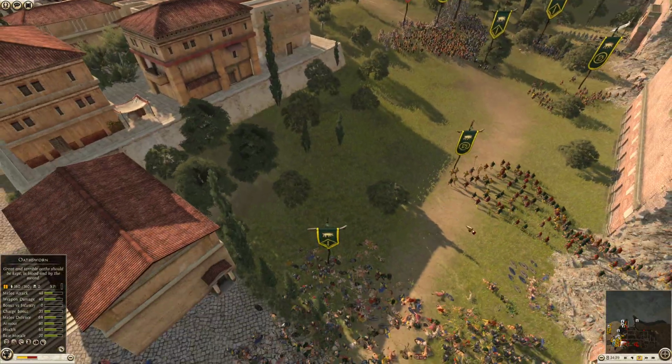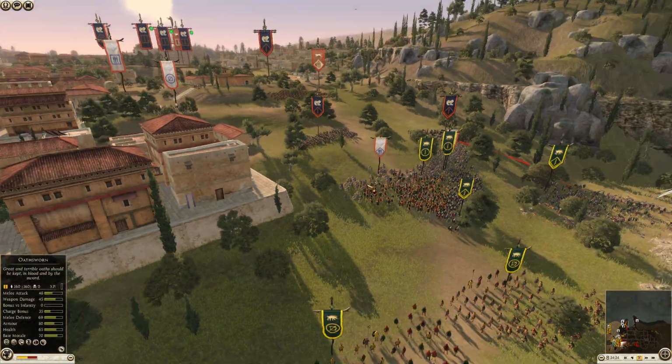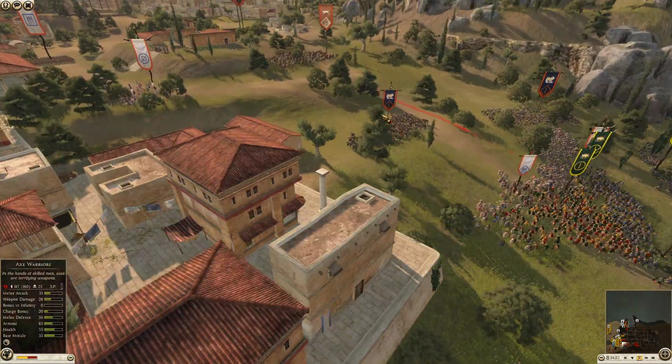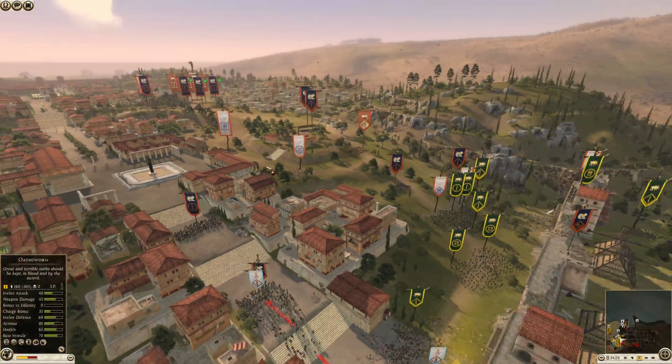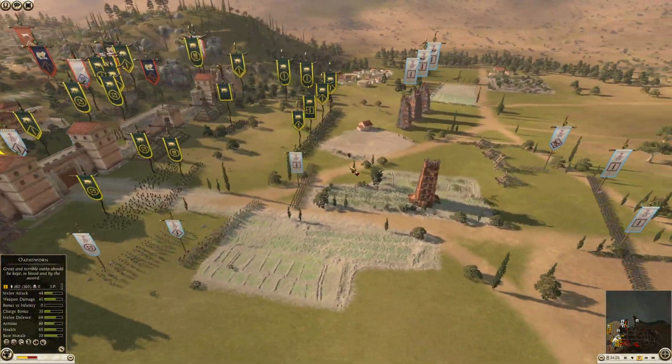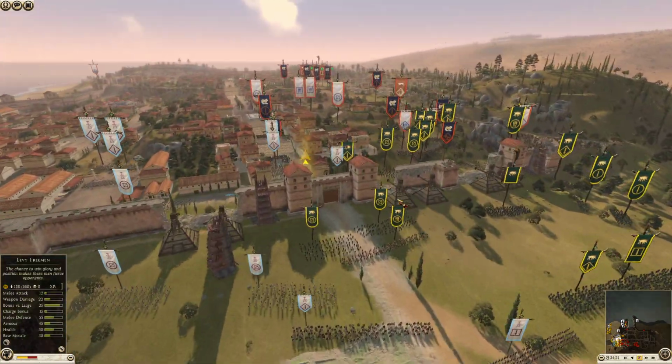The assault is going up, and Gallic Hunters are moving in, and they're doing a lot of damage over here. They're going to be able to deal with all of this really easily. The slave slingers are hiding. The artillery is firing in. It seems, oh, three of the artillery got destroyed there. That's actually bad for Carthage.